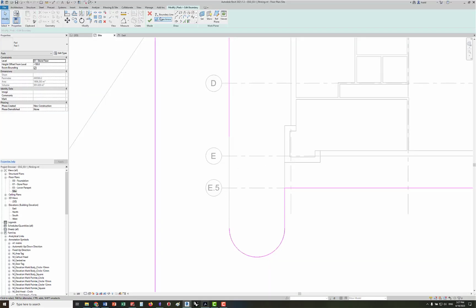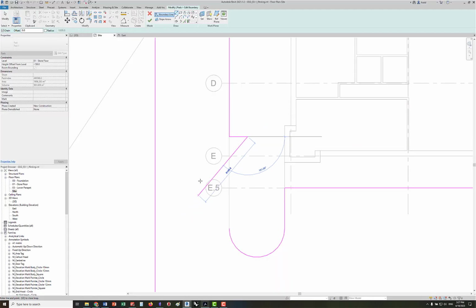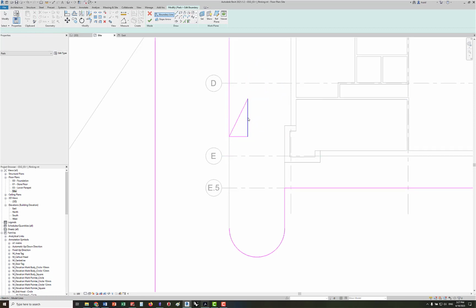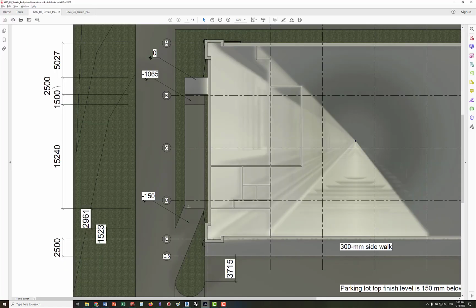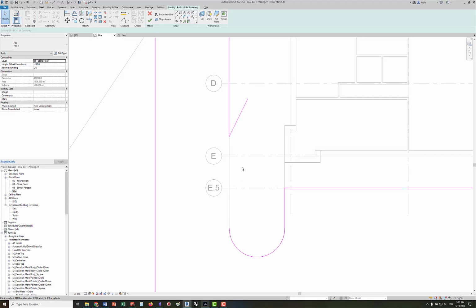So I will draw a line from here by 1500, then go up by this distance, not 2961, 961, then going back. I don't need these two lines anymore. And then I will draw a line horizontal, which is the width of the driveway, which is 3000.